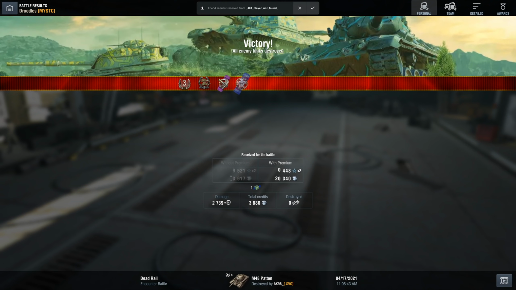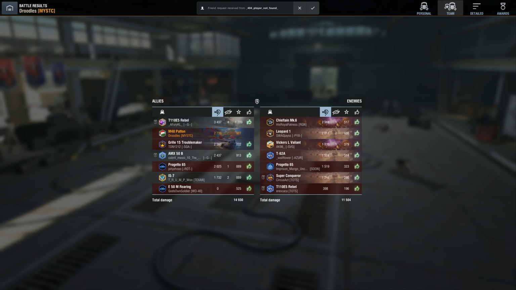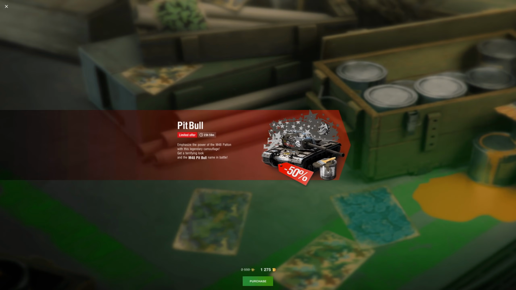We still did decent, to be honest. We did 2,700 damage, not bad. We were able to do our job, hold the line as long as I could, and you know what? The Patton did its job. So you can see the Patton's a pretty solid tank. It's got the ability to dunk some pretty good shells.